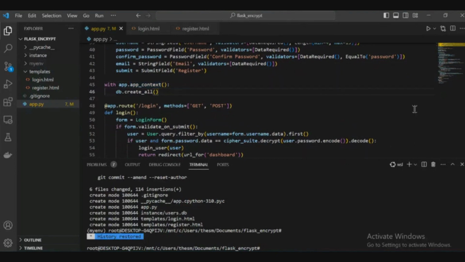For those of you who may not know what an ORM is, and excuse me because I'm catching a cold, so if I sound really muffled, but essentially it's an extension used for relational databases. And what it does is it allows this Flask application to communicate with the database without having to initialize raw SQL queries and stuff like that, right? So it's really good because you're able to communicate with SQL.